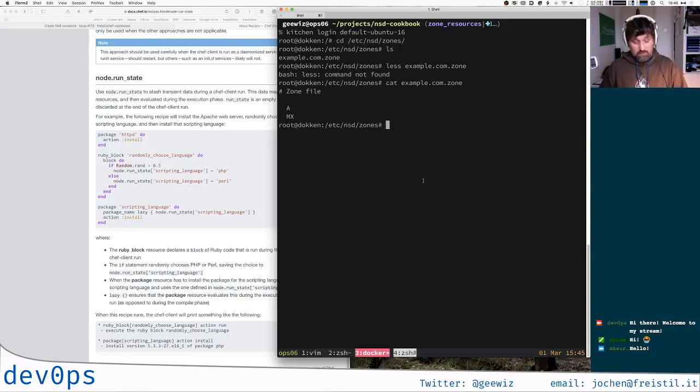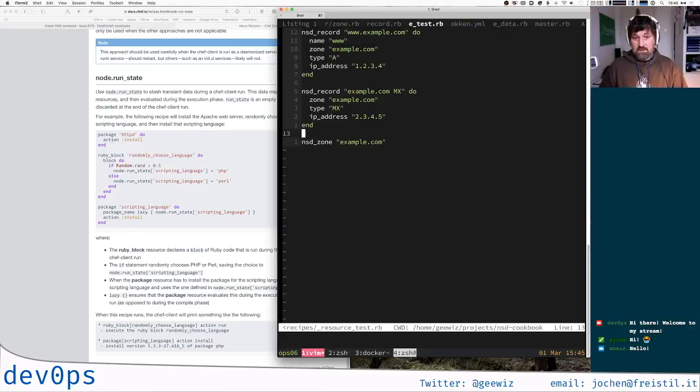What we could do, especially if we want to test it later, is to define another record that doesn't belong to this zone, for example www.notanexample.com. So the name should be www.